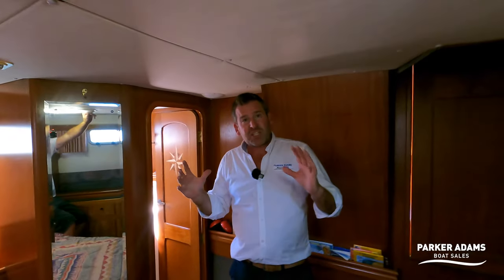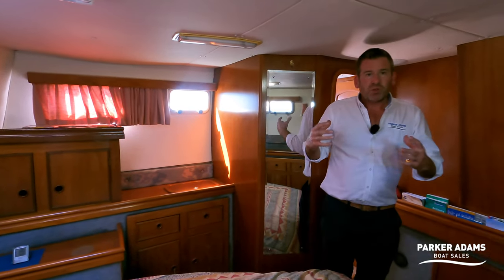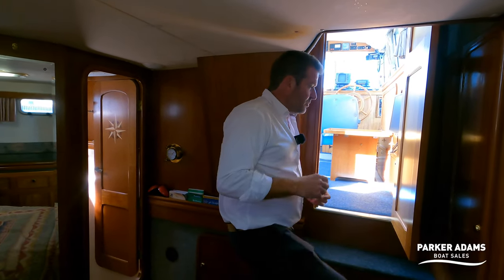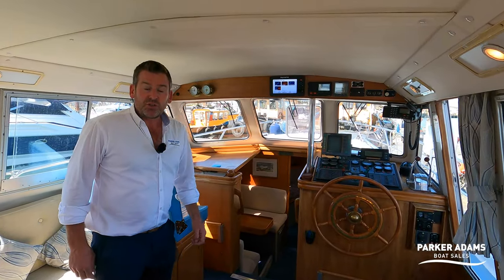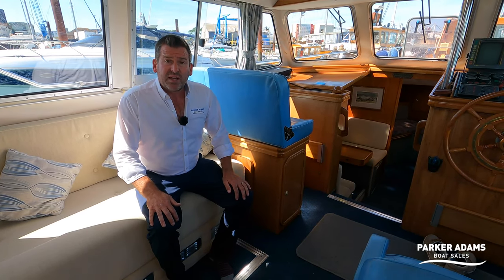Please remember it's a 1994 boat, so it's not perfect — the linings aren't perfect, though they're in pretty good condition for the age. All in all this is a fantastic-sized, very sought-after boat. Aquastars are well-renowned for their capabilities, and it's hard to find one this well looked after. This owner has had it for 18 years and knows every nook and cranny, and that really shows. If you're interested, visit us at parker-adams.co.uk, and find the boat at Itchen Marine in Southampton.